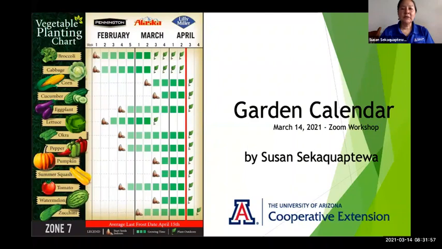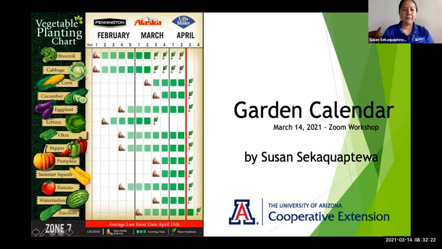Today is March 14th, 2021, and this is part of our gardening series that we're offering virtually. And today's topic is called garden calendaring. We will be sharing all the different pieces of information that you need to know to plan out your own garden calendar. So we're glad you're here and glad you could join us, and just remind you to keep your questions to the end.